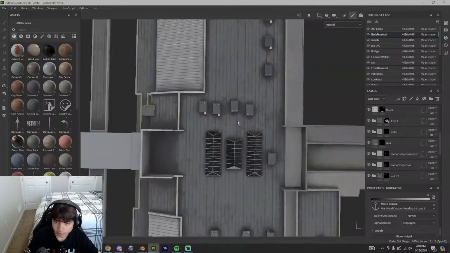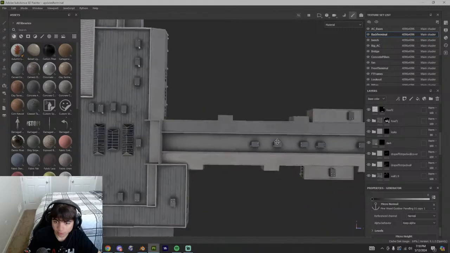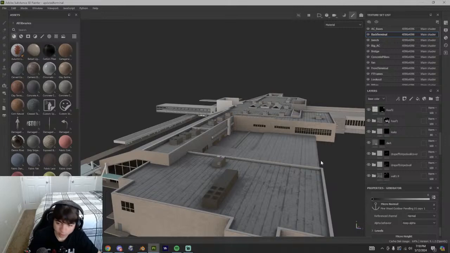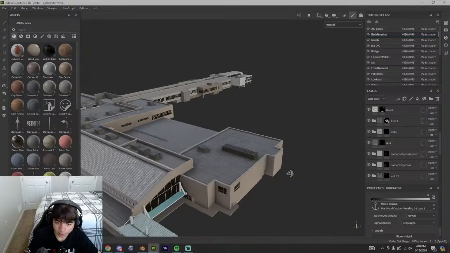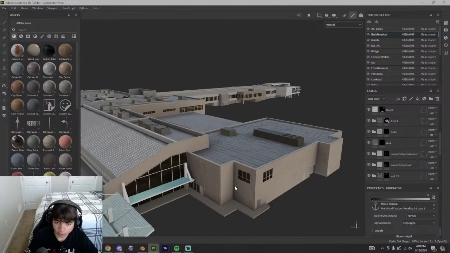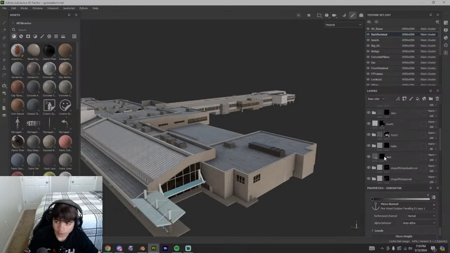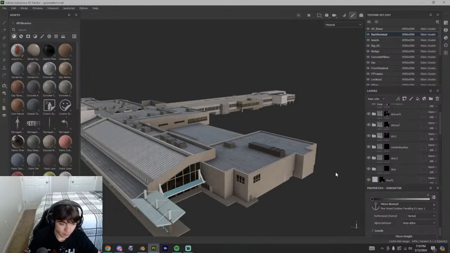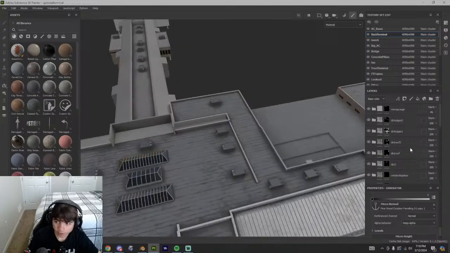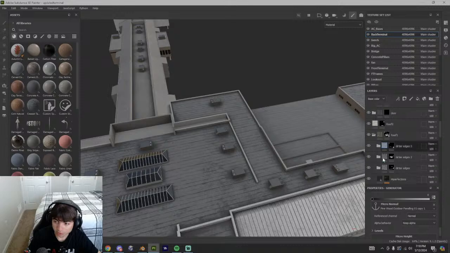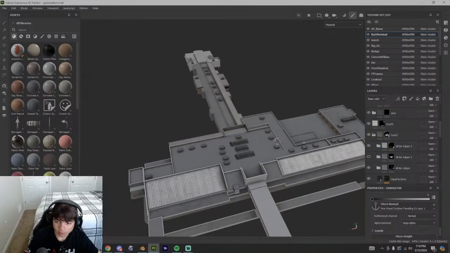So you guys can see I have some pretty intense AO effects all around, and that is because I have a dirt generator, and I have that set in such a way, maybe I'll drop a tutorial for that, that it just gives you some really good occlusion on the edges. So here I have dirt edges 2, the one I have for the roof. So let's see, dirt roof 2. Honestly, I'm kind of losing track of, it's this one.